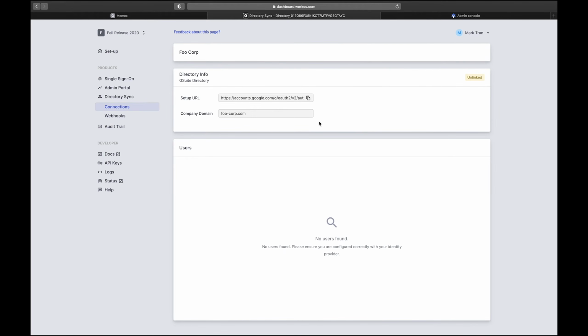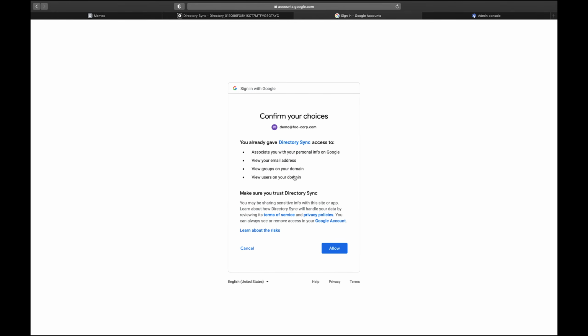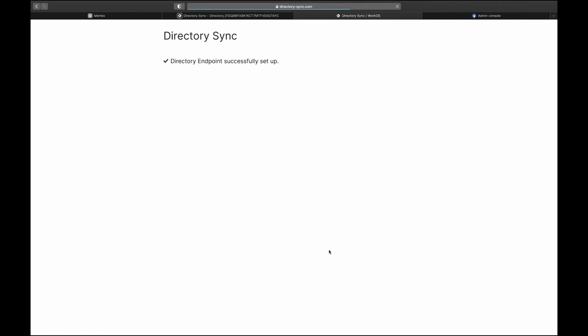We'll copy the setup URL here and put it into a new tab. Click Allow. And great, the connection is set up.